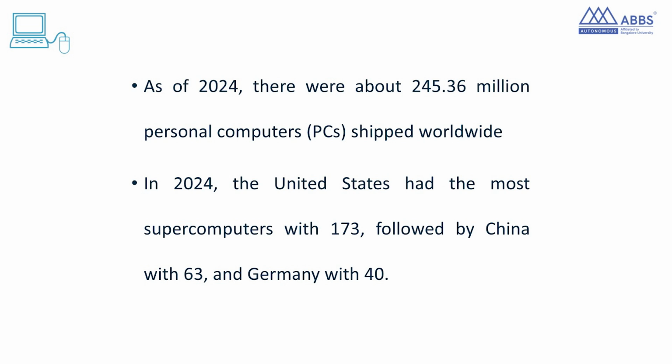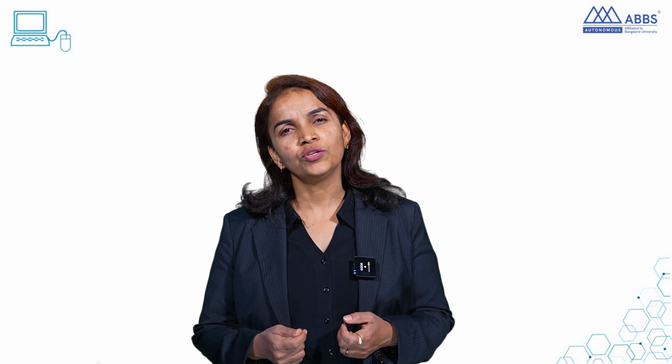As of 2024, about 245 million personal computers were shipped worldwide. In 2024, the United States had the most supercomputers with 173, followed by China with 63 and Germany with 40. That's an astonishing number. When we compare the impact of normal desktops and laptops with so many supercomputers emitting certain hazardous and harmful things on the environment, we will definitely want to know what solutions are available for this.